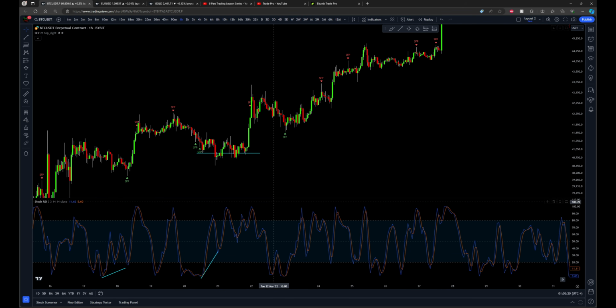So let's say we have our 4-hour reset here, stochastic RSI oversold, hidden bullish divergence on the 4-hour. We're still in hourly bullish market structure, right? So we're expecting it's just going to continue. How do we actually get an entry? Well, what do we see here? We see that this has dipped twice down into this oversold territory on the hourly, which probably means we're oversold on the 4-hour as well.